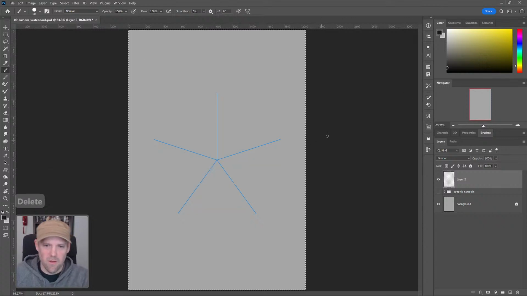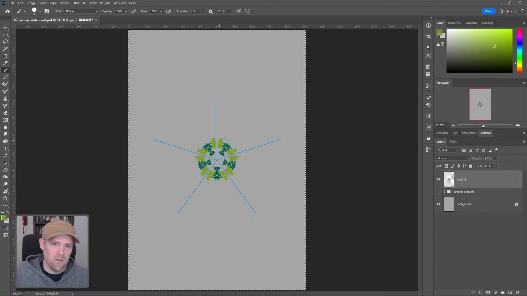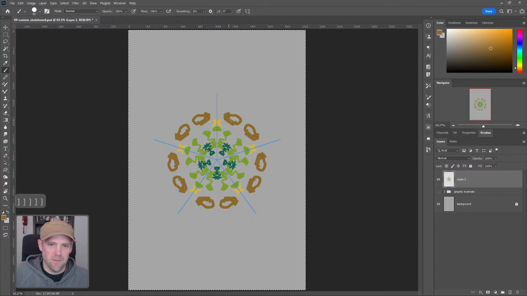But this is one, for the challenge, if you don't want to do a skateboard, if you don't want to do any of that, I highly recommend just coming in here, picking some fun colors, making some fun shapes, figuring out what you want to do, just spending some time with mandala or radial, and have some good times with that.